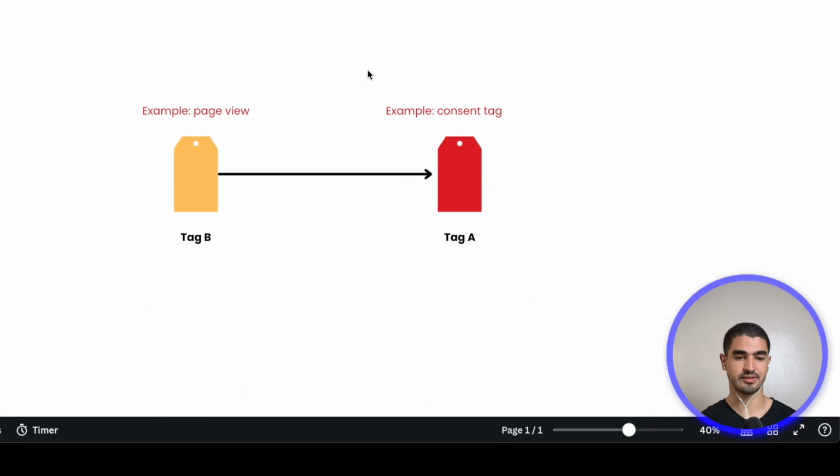What happens is that you can see that our page view tag is firing before our consent tag. This is a problem because the page view tag needs the consent signals. If the user denies tracking, you can either block it or remove certain identifiers. But what happens is that our page view will race our consent tag and it will fire first. This causes an issue because we need this tag to fire first to set the information that is necessary for the proper firing of our page view tag.